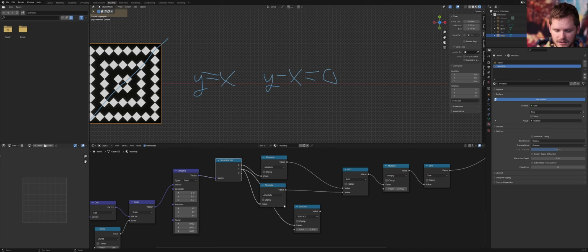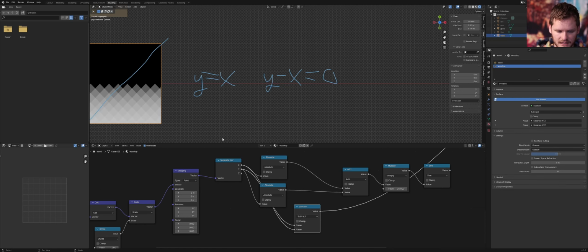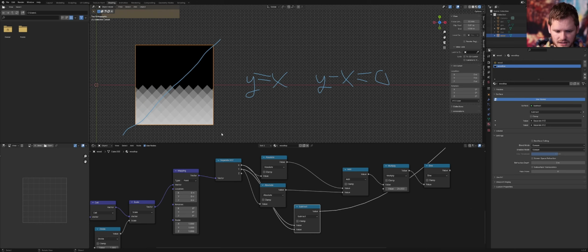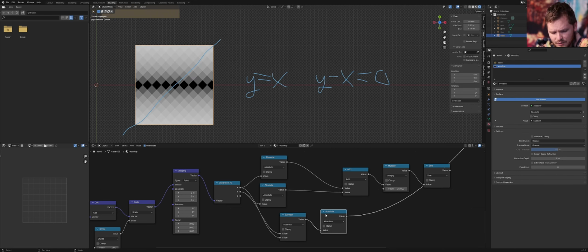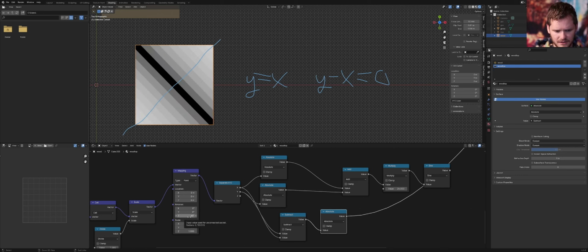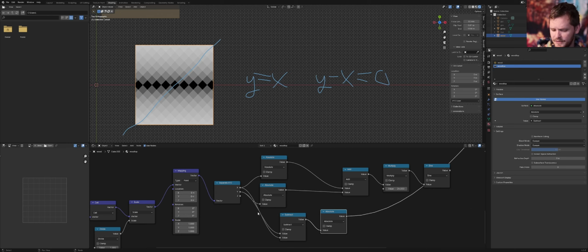So I'm going to take y minus x, which looks like that. So I guess it's not too diagonal, but we'll worry about that later. And I want to, again, take an absolute value. So you can see now we're doing this diagonal idea. And I guess if I rotate it, now we're getting something like that more so. So this might not be any better, but we have something like that. And this equation is y is equal to negative x, which when we rewrite it will look like this. I don't know. Is this stupid? Not sure.